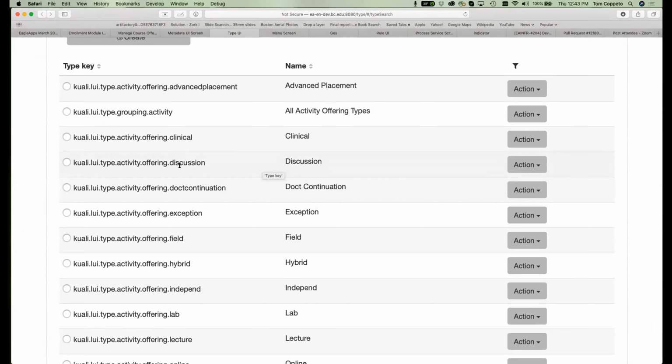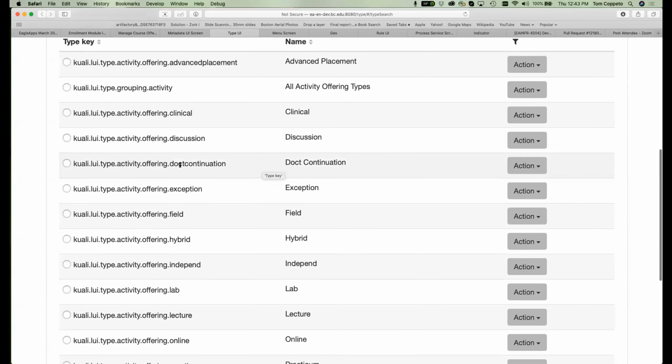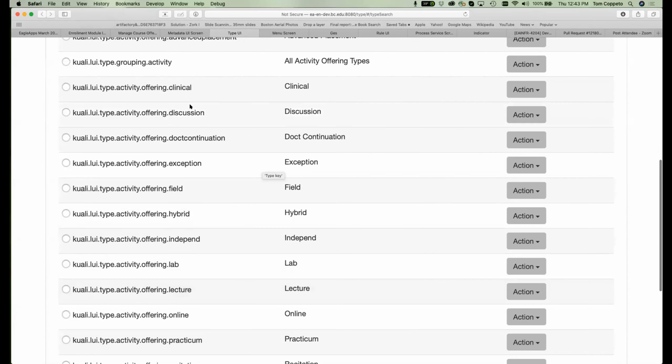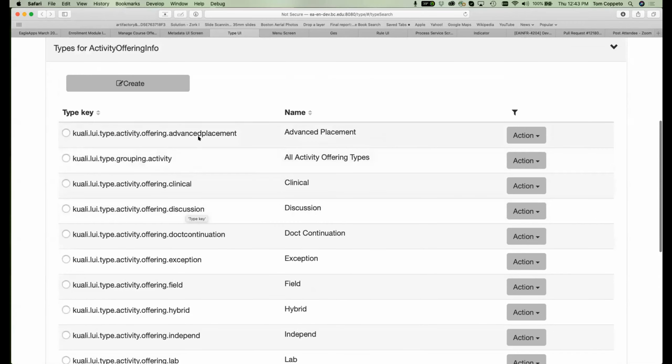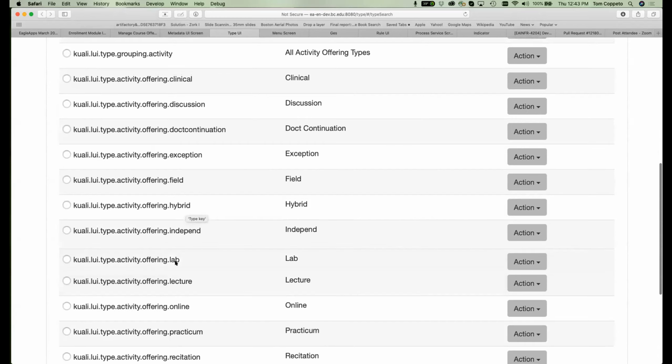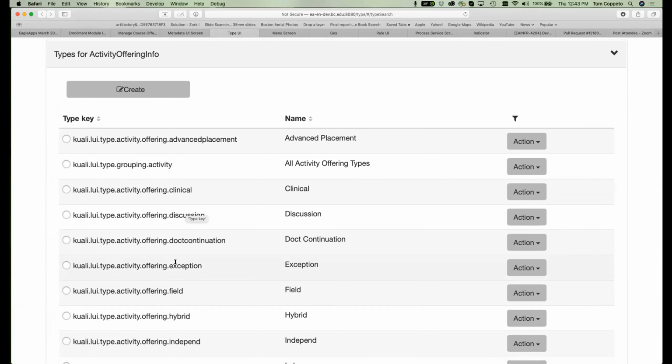And here's a list of different kinds of activity offering types, not just lecture, but we have laboratories, discussion groups, advanced placements, studios, thesis, tutorial, and so forth. So we would come into the type system, create a new type of activity offering, and then I would expect to come back to the course offering and be able to create new activity offerings of that type.